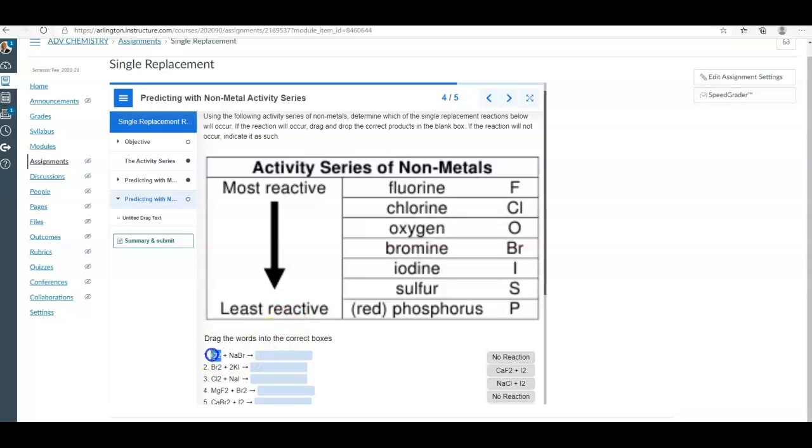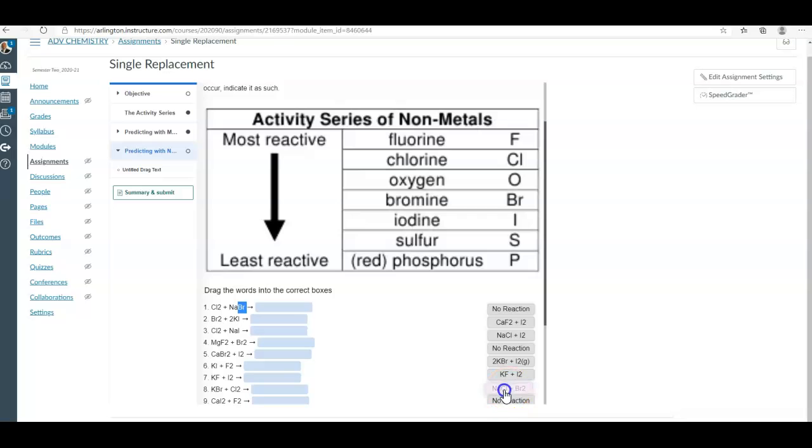because this element, chlorine, is a non-metal. You can't compare a non-metal with a metal, so you have to compare non-metal with non-metal. We'll compare the activity of chlorine with the activity of bromine. If you look at the activity series for non-metals, chlorine is higher than bromine. Therefore, chlorine can replace bromine in this reaction. So you end up with sodium chloride and bromine gas, because here chlorine will replace bromine to give you sodium chloride, and the bromine would not be by itself.